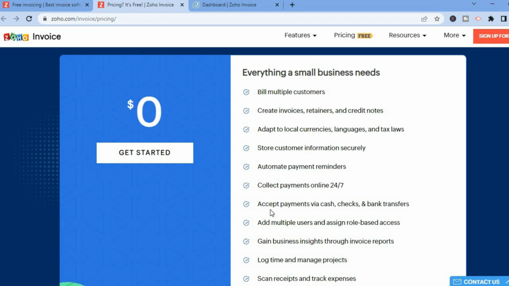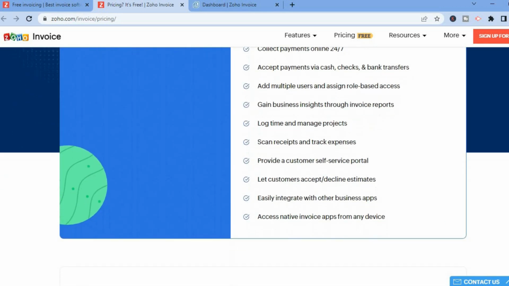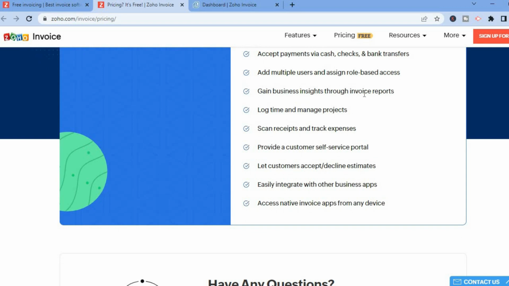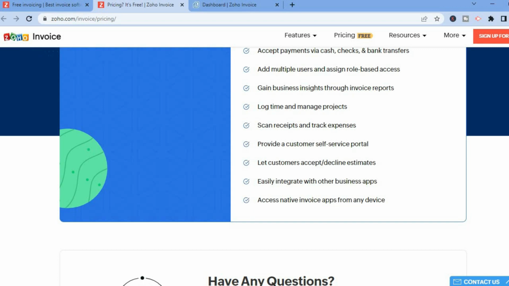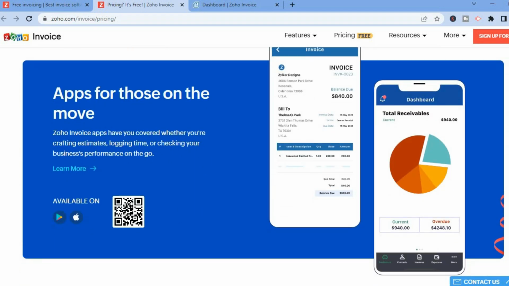And as I said earlier, you'll be able to accept payments via cash, checks, and bank transfers, and add multiple users and assign role-based access. Better yet, gain business insights through invoice reports, log time and manage projects, scan receipts and track expenses, and provide a customer self-service portal.